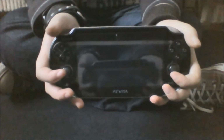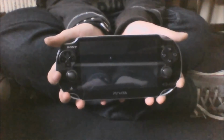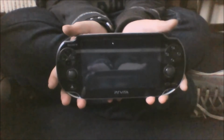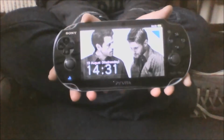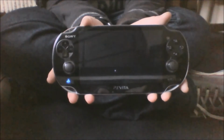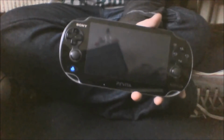So Flub, do you want to come and talk about what you liked about it? Can you see me? No. They're not supposed to see, that's the whole point. Go on, what was your favourite part about the Vita? Screen. The screen? What about the screen? It's a nice screen, very clear. She likes the OLED bits. The layout's quite nice.